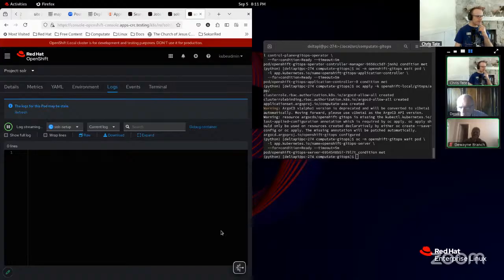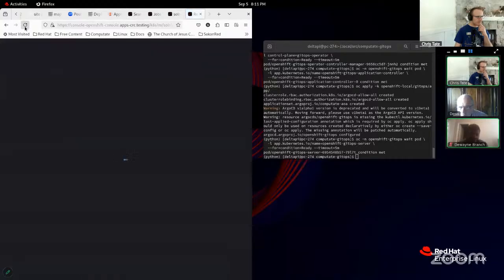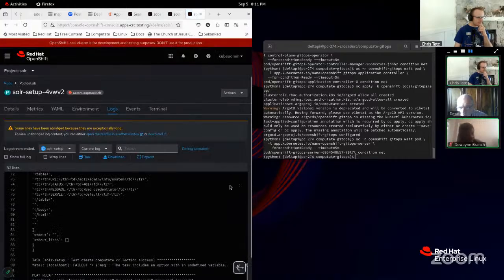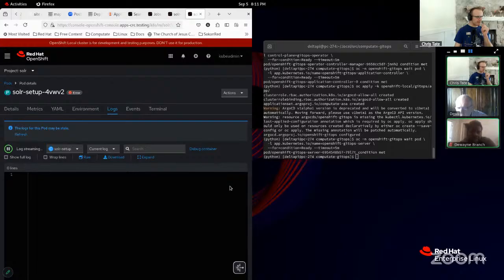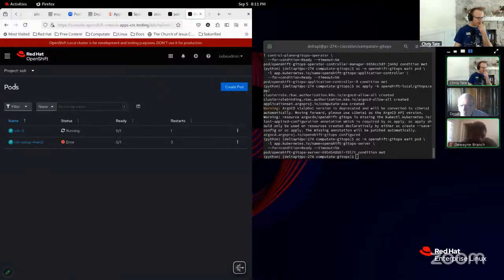Click refresh. Yeah. Crash loop back off. Can you click pods? Okay, so solar is not yet running successfully. It's restarted once. So go ahead and delete the solar zero pod and let's see if we can get it running. Delete the pod.